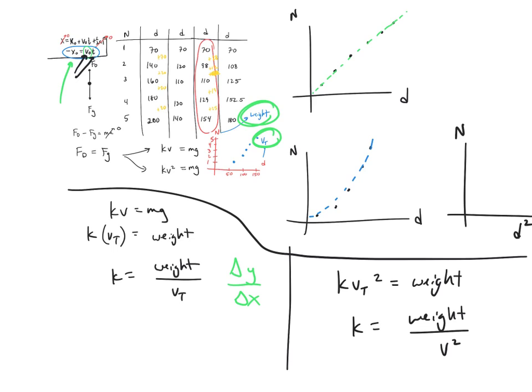Everybody sees this, right? This is the weight, delta y, over the delta x, which is velocity squared. Isn't that what this is right here? The weight over v squared. So if I were to plot this, it would take my parabolic data and cause it to become linear. We'd be taking data that should be parabolic, and instead of plotting it against x, we're plotting it against x squared, which makes it look linear.